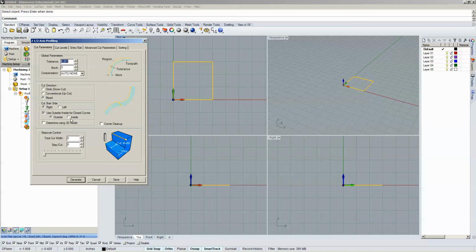So this is important if you're trying to cut a hole in something and you want the dimensions of the hole to be particular, precise. You need to cut on the inside. If you're cutting out an object where you want to keep the positive, you want to mill on the outside.